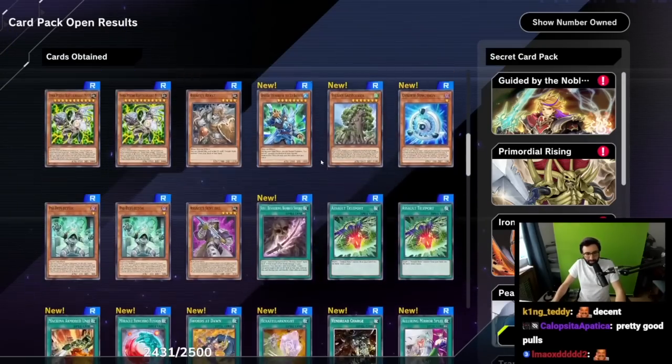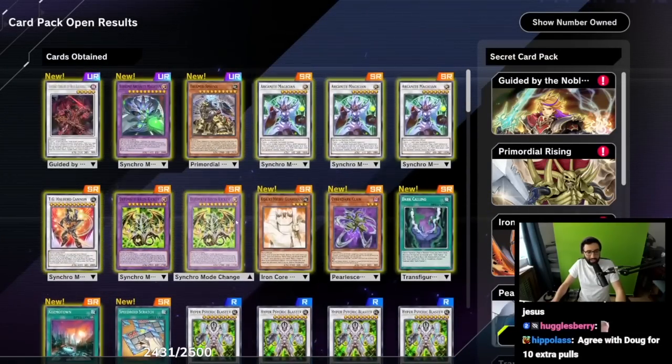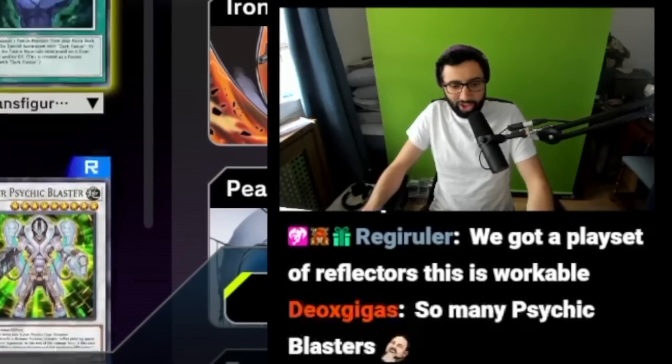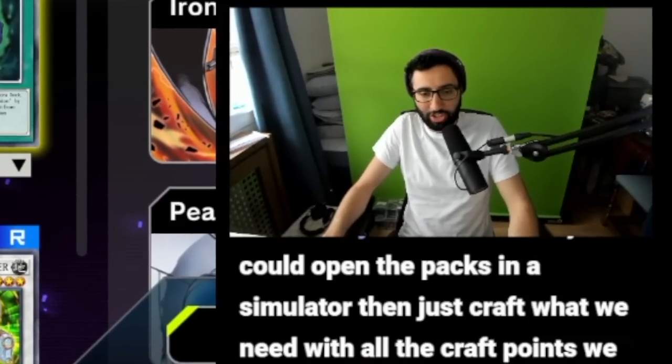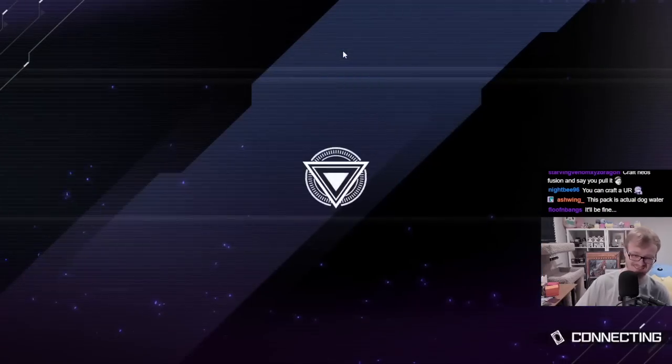What's the most important thing here is that we finished our normal summon engine, I think, of the Sentinels and the Reflectors. So we have a decently consistent deck here. Consistent, quote-unquote. So our craft is going to be Stardust, and then we'll go from there. All right, 10 more packs.